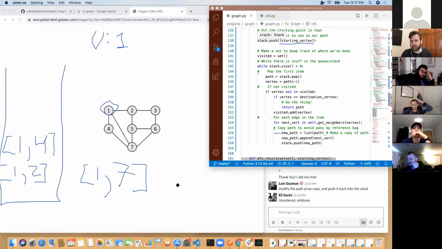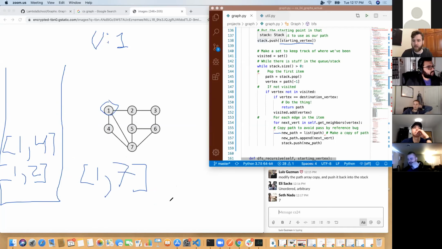What is vertex equal to? Seven, the last item in the path. So our vertex is 7. Vertex is not in visited. 7 is not in our visited list up here.